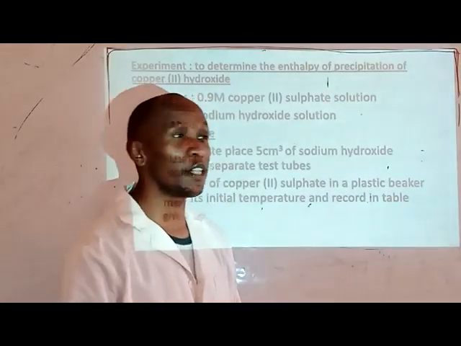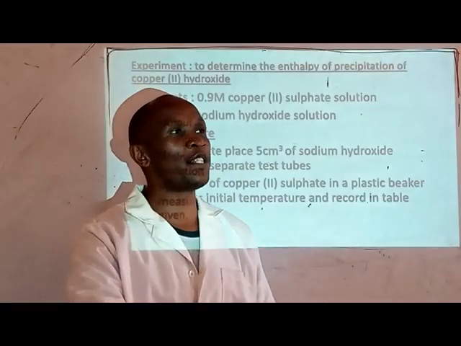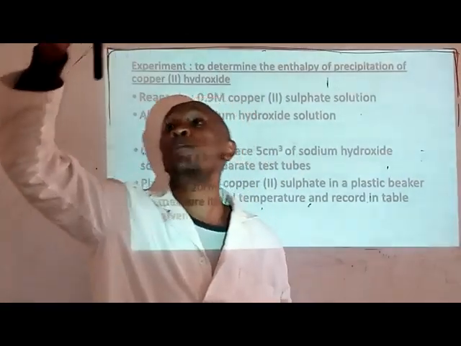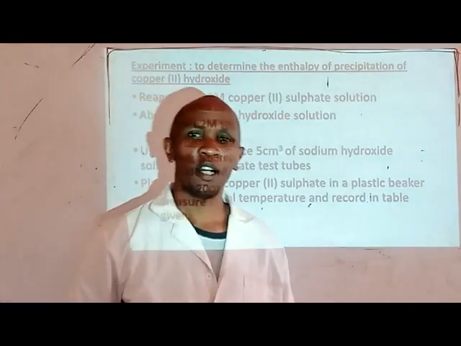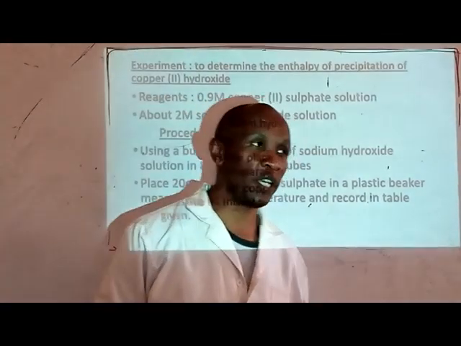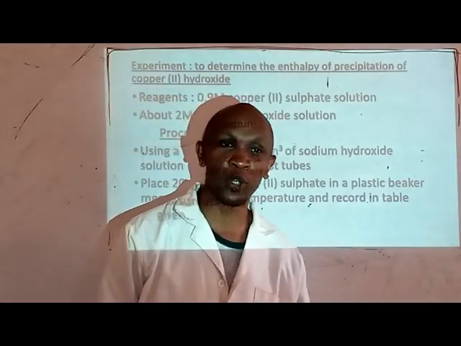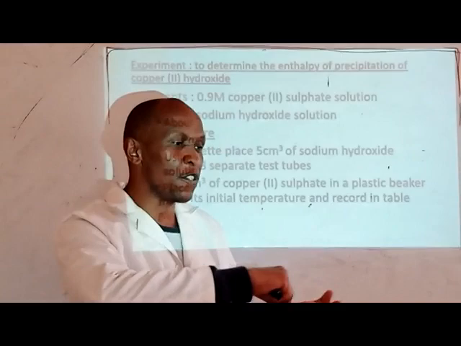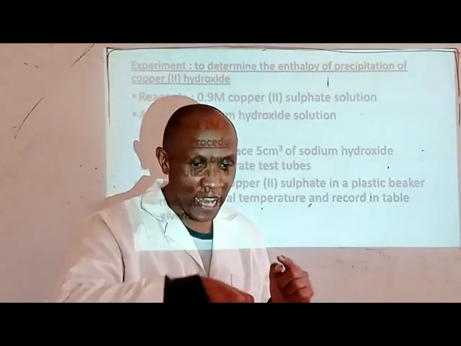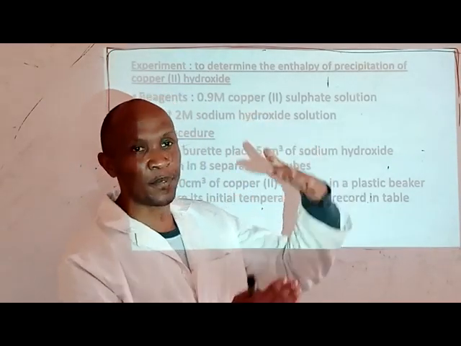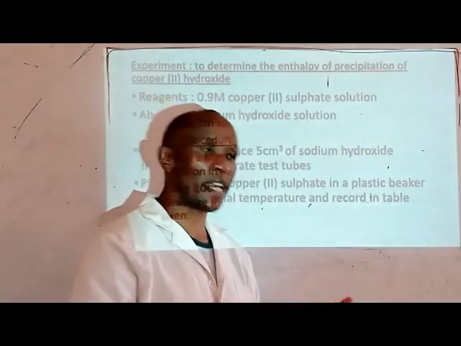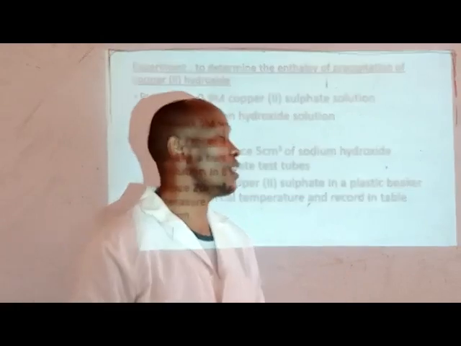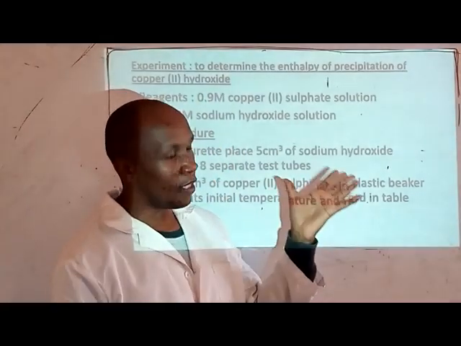You may get everything constant, and some even have the tendency of putting it in, then removing it from the solution and observing whether the temperature is changing. Of course, it is going to remain constant, and you complain that the thermometer is not working. So what are we doing? We just add 5 cubic centimeters, stir, and note the final temperature. Then to the same solution, you add another 5 cubic centimeters. There will be a rise, and you continue until you add the last.